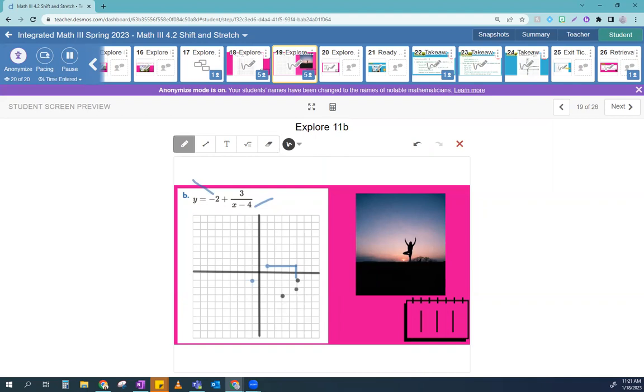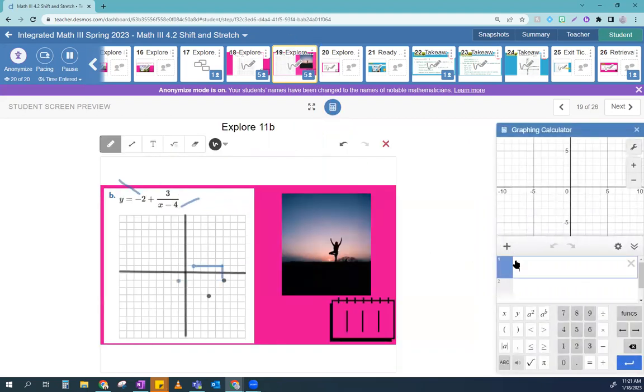That's your job to check it. So according to this, I should be plugging in 1, 2, 3, 4, 5. I'm going to plug in 5. And then without me stretching it, it's at -1. I wonder what it'll be now, right? Now I'm not going to use this calculator to graph this. I'm going to use this calculator to solve the idea of what's happening. So I'm going to put 5 in there minus 4. Is that how I want to see it? -2 plus 3, 5 minus 4, and it's 1.